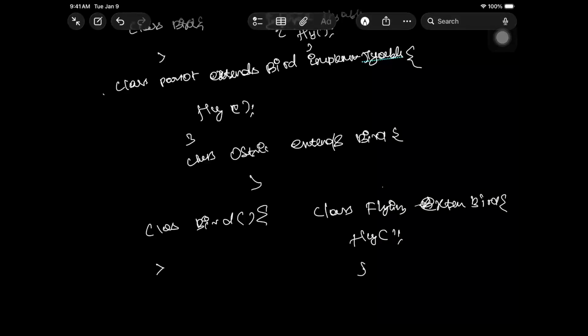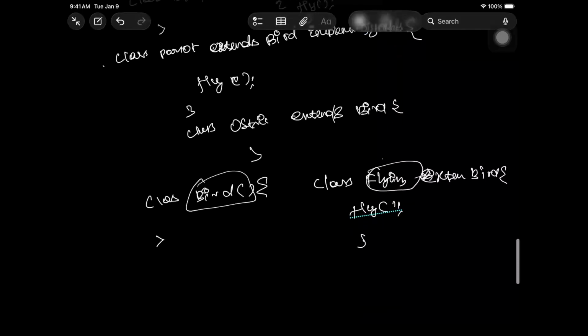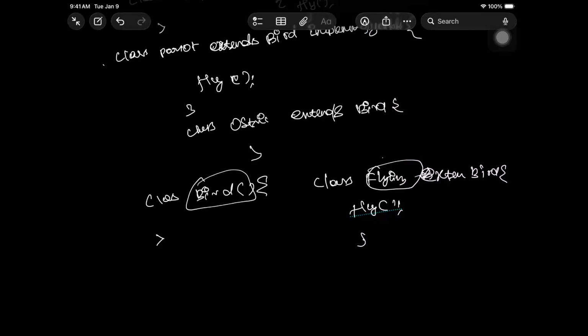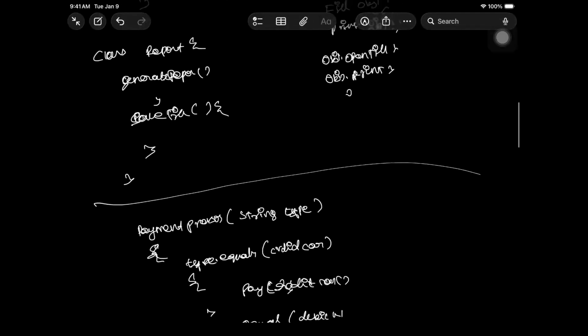Parrot can extend this FlyingBird, and Ostrich can extend Bird, not FlyingBird. So this is also something we can do. There are two options: an interface or this new class, without breaking the system.